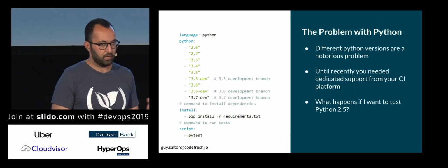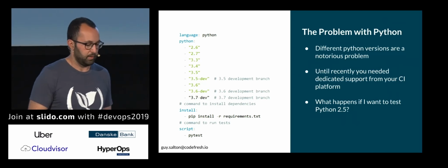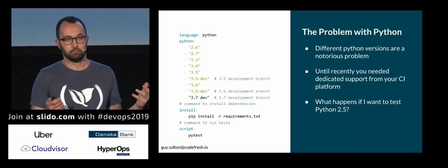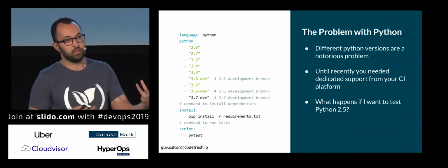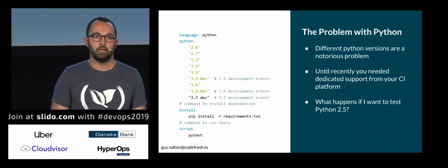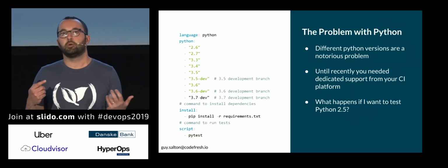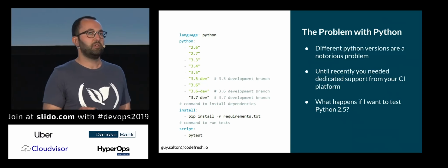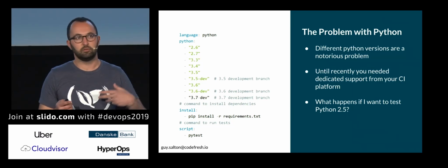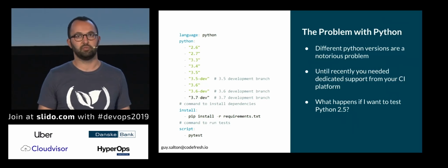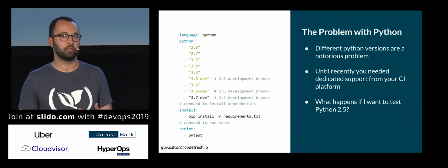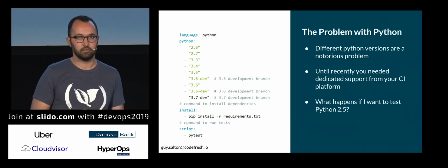And now, let's say a new version will come out, let's say 3.8. Then you will have to wait for them to add support for it. And also, there's the opposite problem. So let's say, what about Python 2.5? They decided to not support it anymore. So if I have an application using Python 2.5, I simply can't use it.